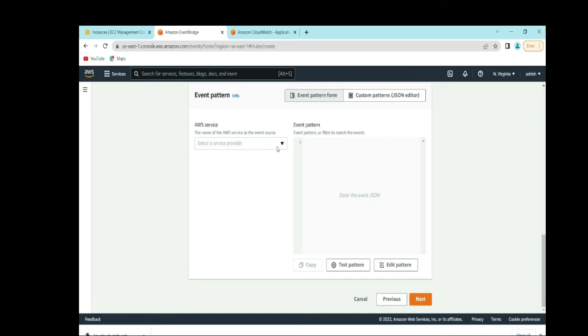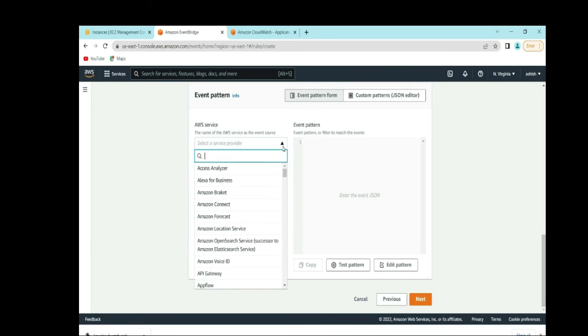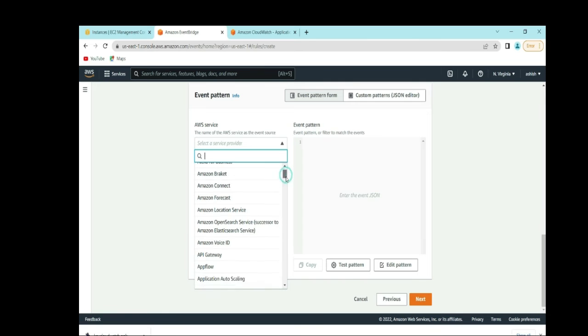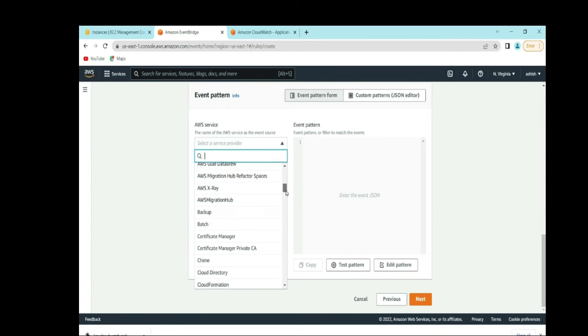So first we will select the EC2, and on the EC2 we will see what are the different events that are associated. Events means, for example, when any state has been changed. For example, when EC2 gets started, it gets stopped, it gets refreshed, it gets terminated. All of these are states associated with the EC2.